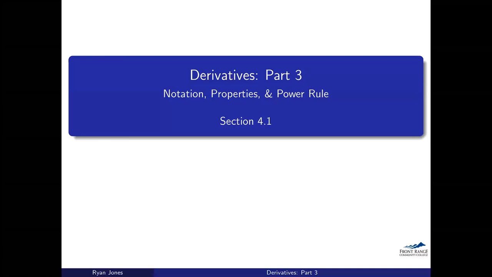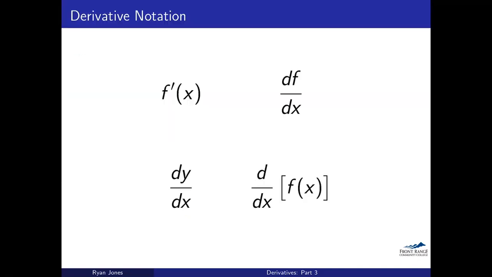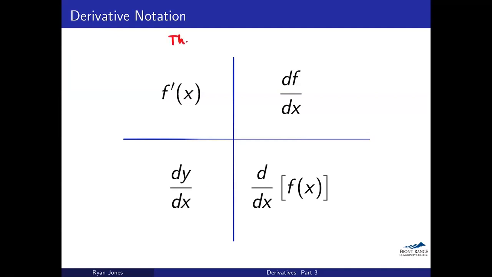First, I want to start talking about some notation. We've basically just been using this notation f prime of x to denote a derivative, but there are in fact other notations that you can use, whether based on your personal preference or the situation at hand. There are different uses for different notations, so let's go ahead and look at these. We can split these up into four parts here. Each of these has a completely different look to it, but they all mean the same exact thing. They all mean the derivative of f, whatever our function f may be.